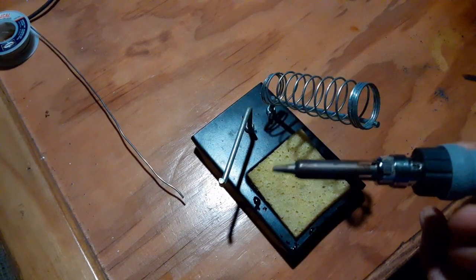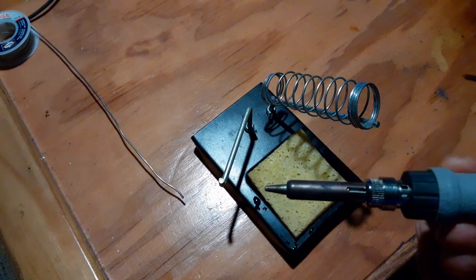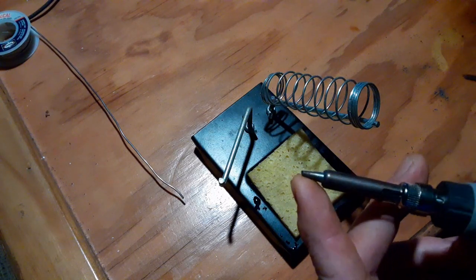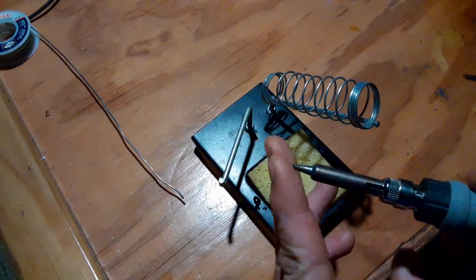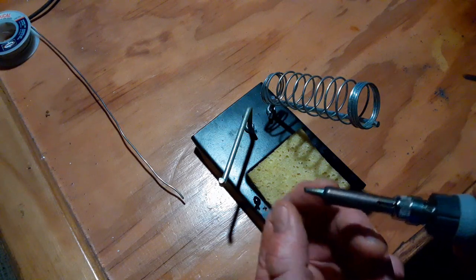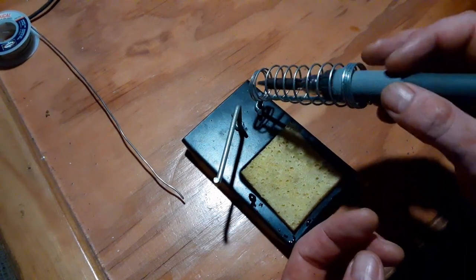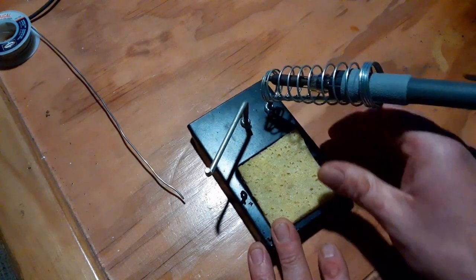And I've been trying different things. I guess this started about 6 months ago. Previously I've always worked with chisel bits, but about 6 months ago, trying different things, I'll take the pointed bits, the ones that have a very sharp point, and I'll trim off the end. They tend to wear down a little bit quicker, but I found it works really, really well for circuit boards, for PCBs. So I've been using that for about 6 months and trying different things. I might change it before long.